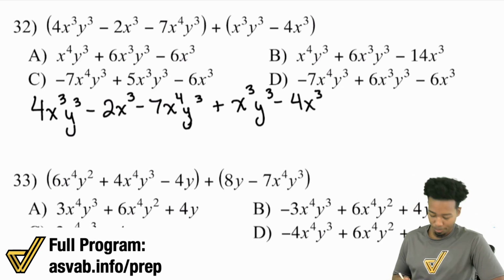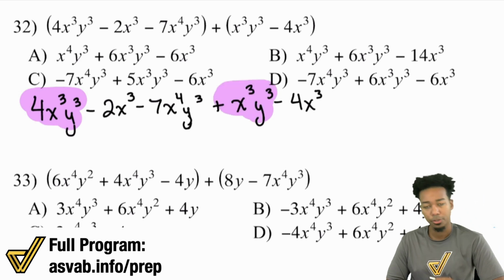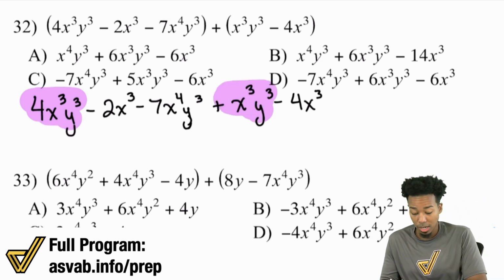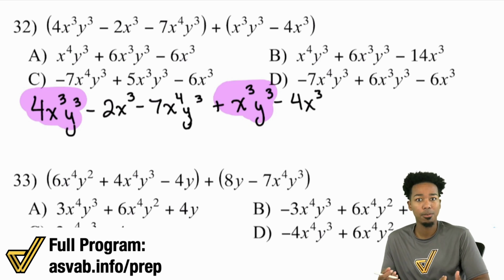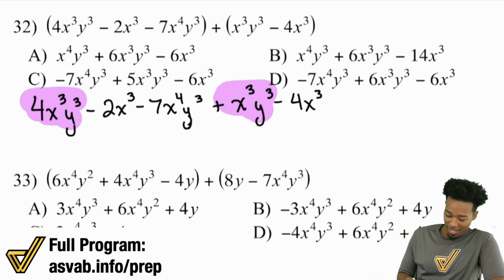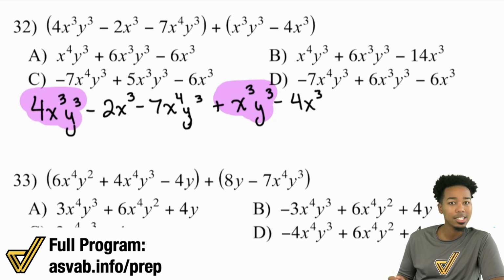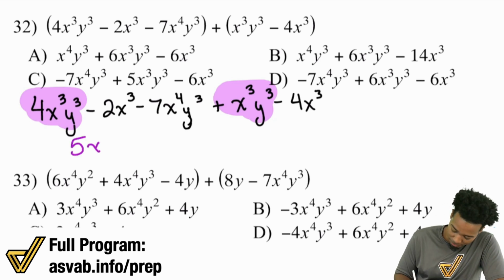All right, so here we go. I see here that we have 4x cubed y cubed, and we have a plus x cubed y cubed. Remember, if you don't see a number in front of a variable, it's always 1. You have 1 of that thing. It's the same thing as saying apple or 1 apple. Same exact thing. So here you're going to say, hey, we have 4 of this thing plus 1 of that same thing. That's going to be 5. 4 plus 1 is 5, and so you're good. We have 5x cubed y cubed.